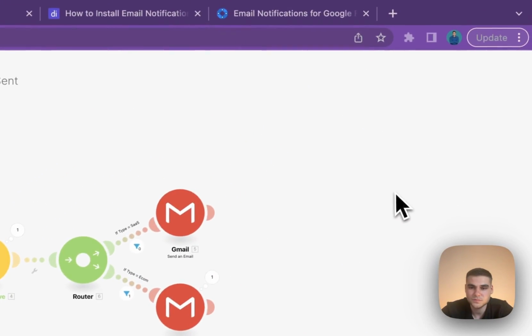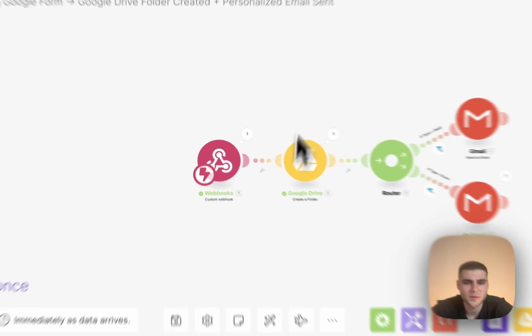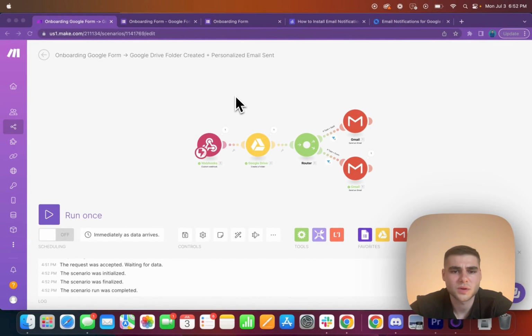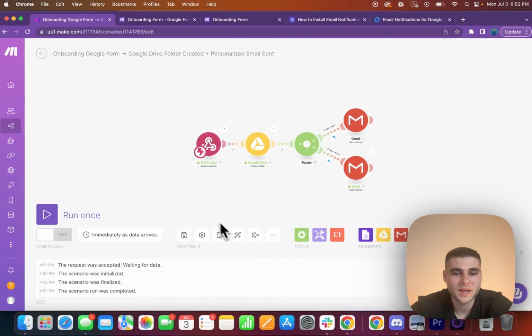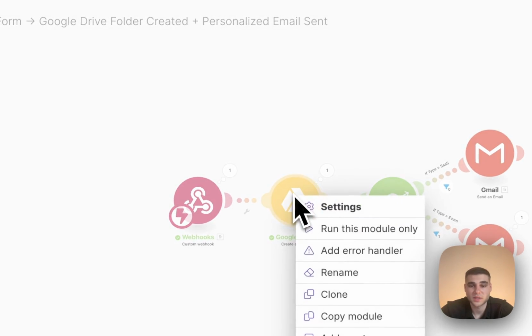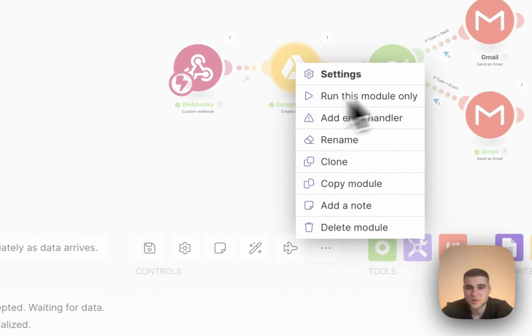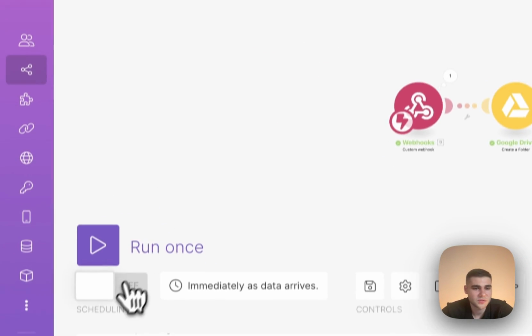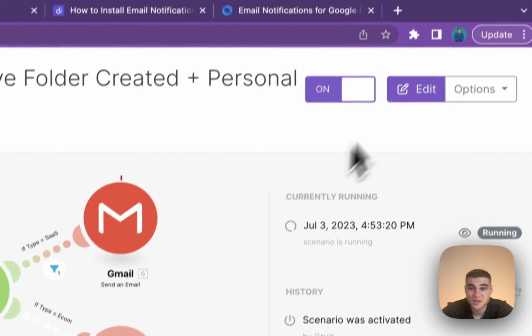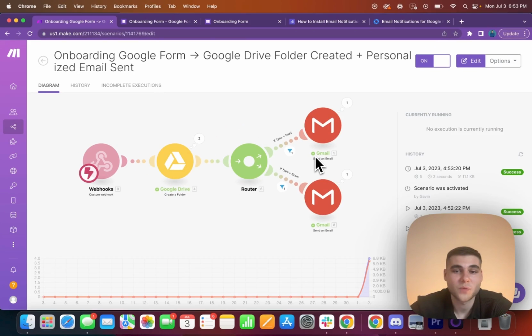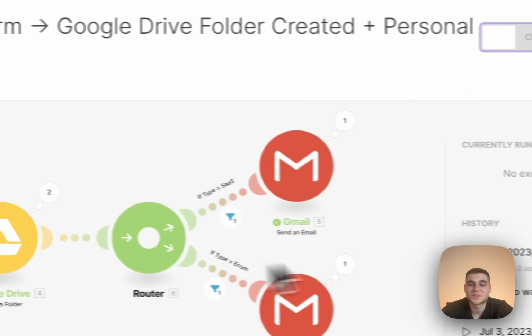So to wrap it up, everything that you've learned here is a webhook. This will trigger responses or other data instantly. You learned how to add modules, you learned a router, and you learned a filter, along with some essentials here of auto align, save, right-clicking on a module, showing the stuff in there, running this module only, testing things out. And once you're done, you'll simply press on right here. You'll go back and save your changes, and now this is running. So anytime that this form is filled out, these actions will be completed. I'm not going to turn it on because this is not for a client, but this is what you will do.